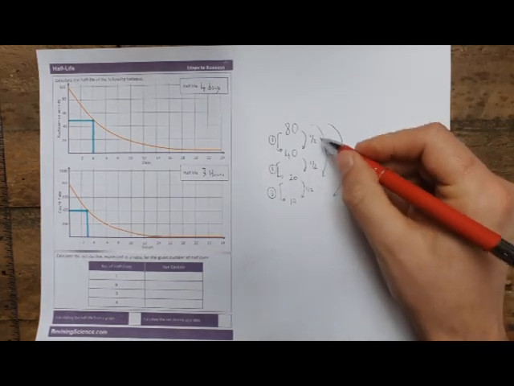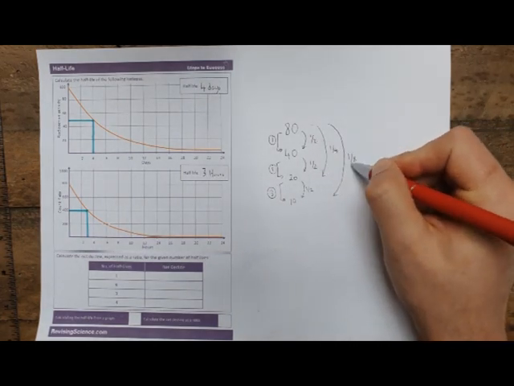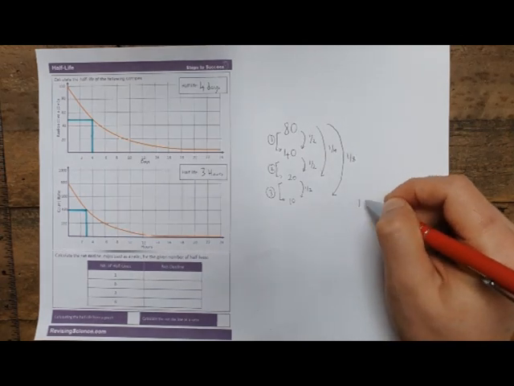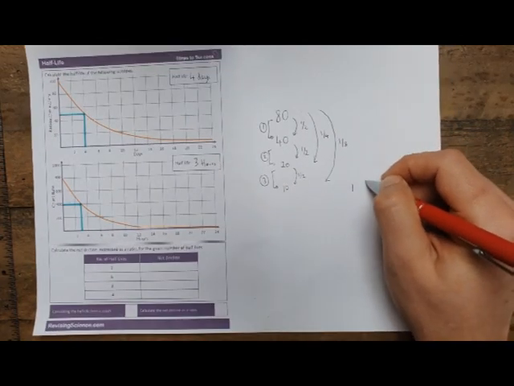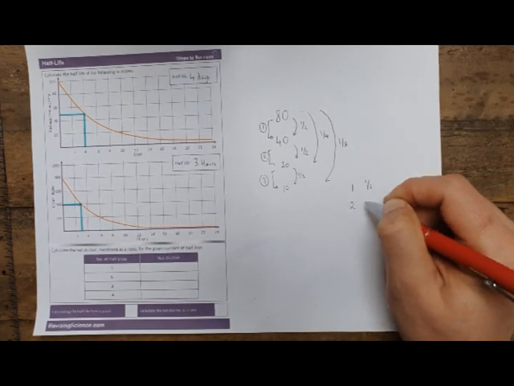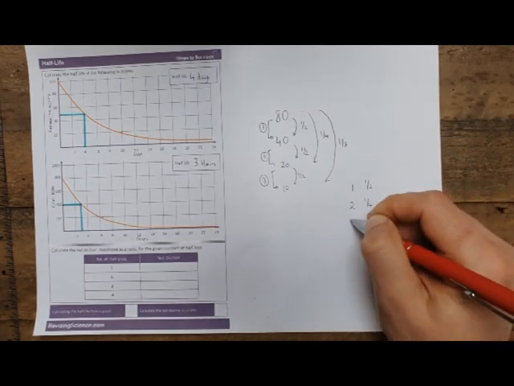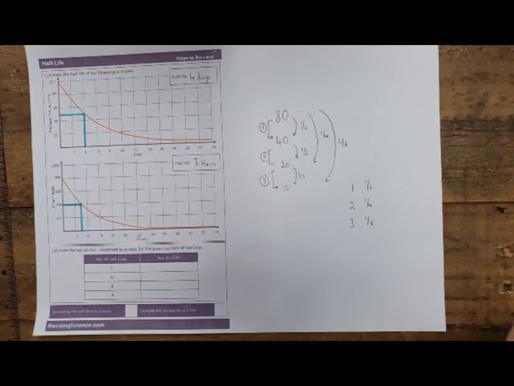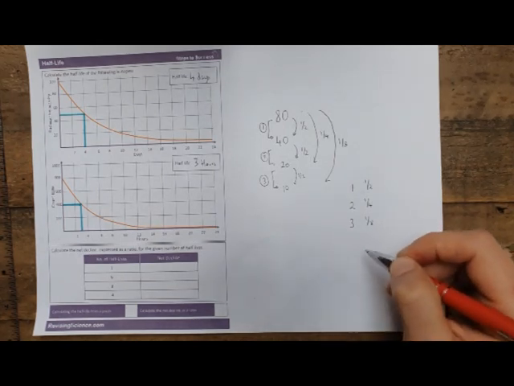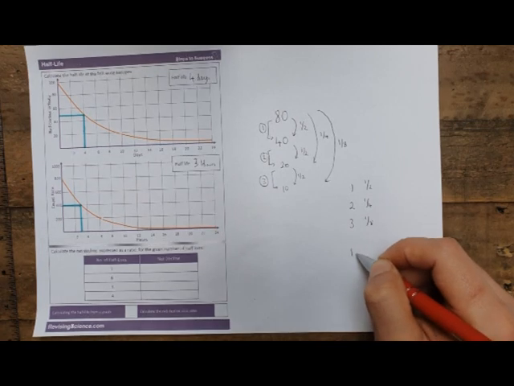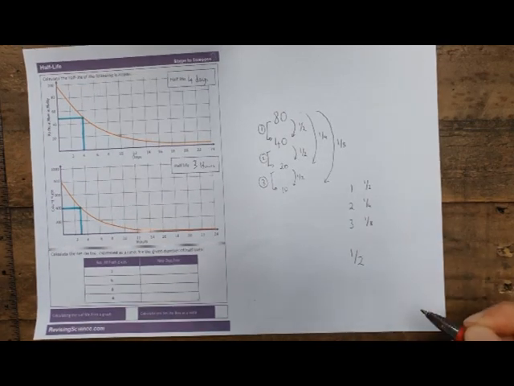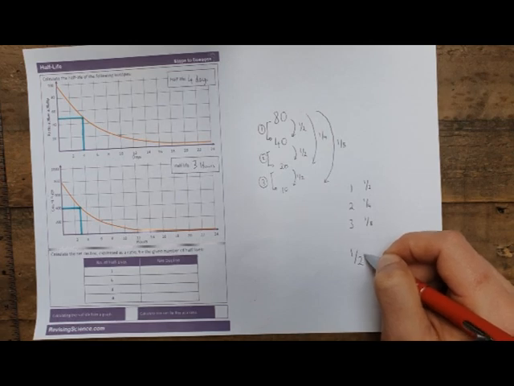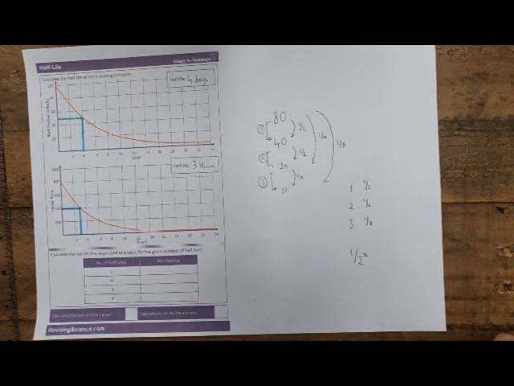What we can see here is that every time we go down 2, 4, 8, we're increasing by a power of 2. So we can think of one half-life as being a half, 2 half-lives being a quarter, and our third half-life as being an eighth. And if we wanted to come up with a general way of thinking about this, we could think about it being like this: the amount left is 1 over 2 to the power of the number of half-lives. So if I call it an x.